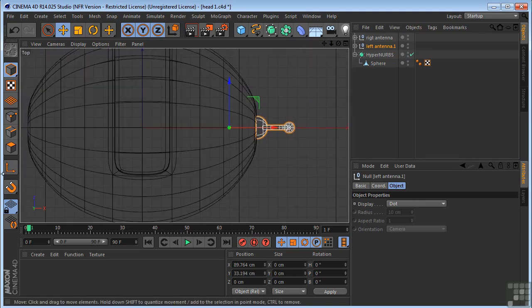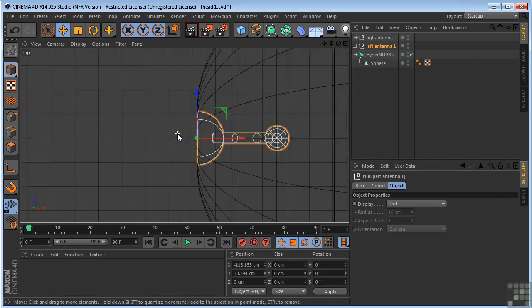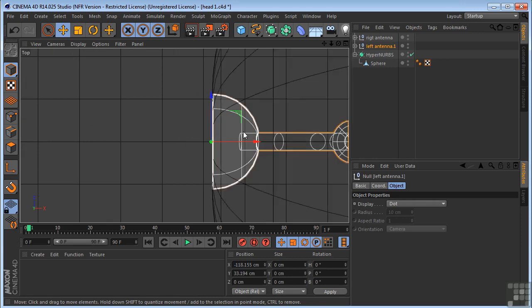Come over here to my axis tool. And I'm just going to pull this over here because this is where I want my axis center to be. Then click that again. Then I'll just move this complete group over here. O on the keyboard, zoom in. And the reason I moved that axis point was because I'm going to rotate this around and I want it to rotate around this point in the group.